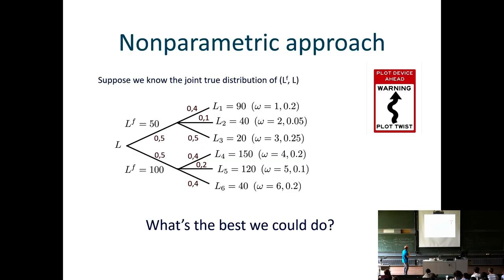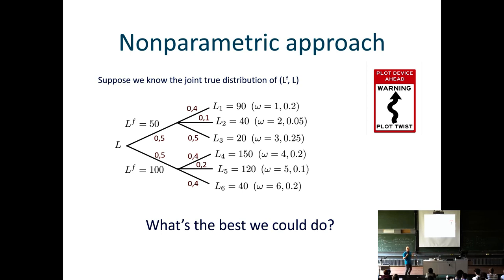Let's see a little bit what I mean by this. Okay, so this is the reality. This is the distribution, the joint distribution from which I sampled before the five samples that you saw. Noise. So the question that we should pose here is that, given this tree, what is the best that we can do? And the best that we can do is not necessarily the parametric rule, the decision rule that we have seen before. If we know that tree, which we don't, but nature knows, or God knows, what is the best that we can do to make our decisions?